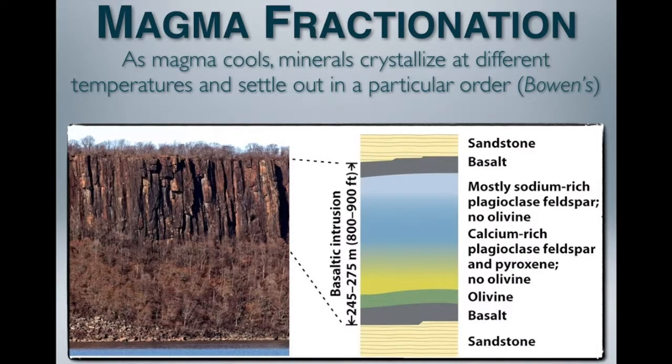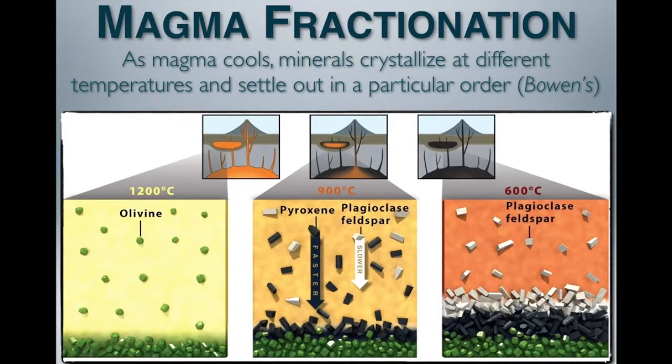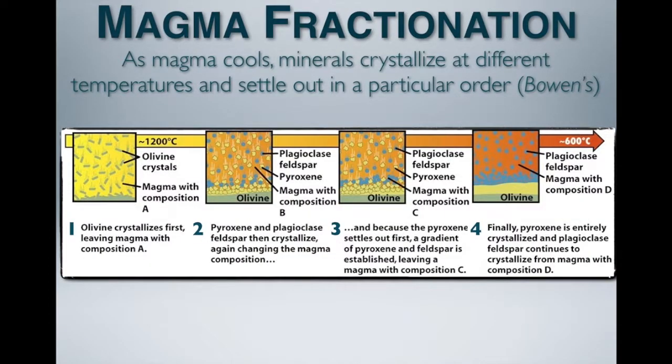And what this is, as the igneous intrusion cools, those minerals are falling out of solution. So we can see this here where our magma solution is at 1200 degrees Celsius and olivine starts to form. Well, those crystals then fall out of solution and collect at the bottom. And then as we continue to cool, we get pyroxenes and plagioclase feldspars doing the same thing. And then we cool even further to 600 degrees and we have plagioclase feldspars in the system. And so we can follow this throughout these rock materials.